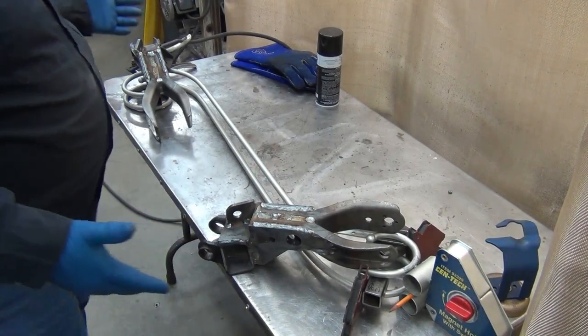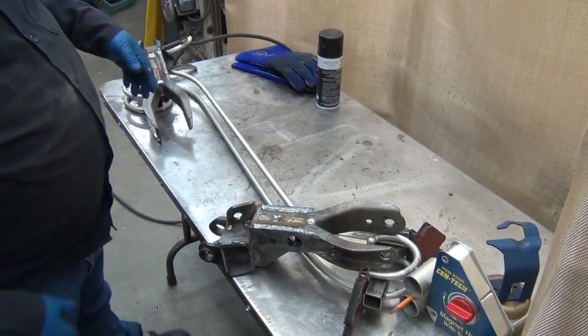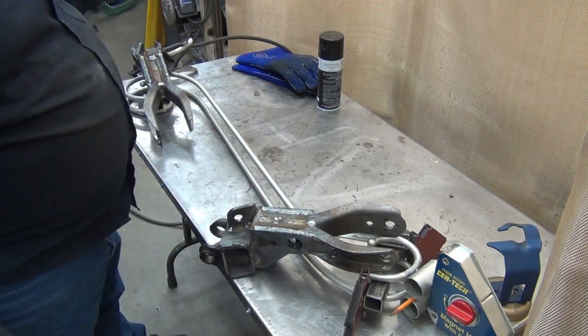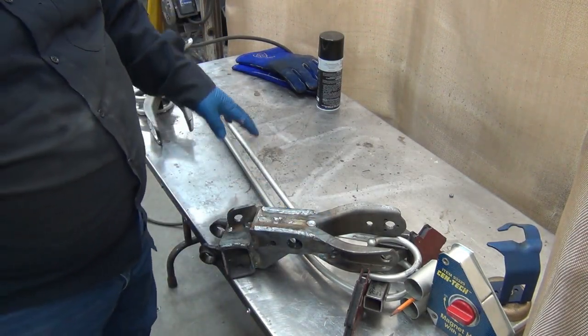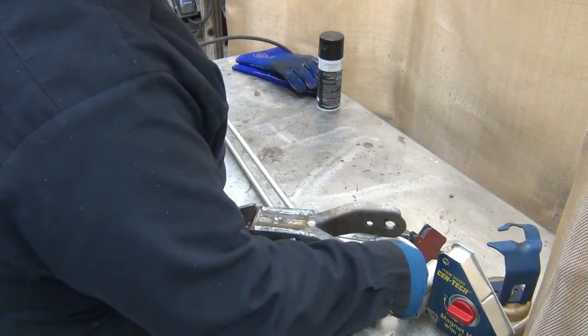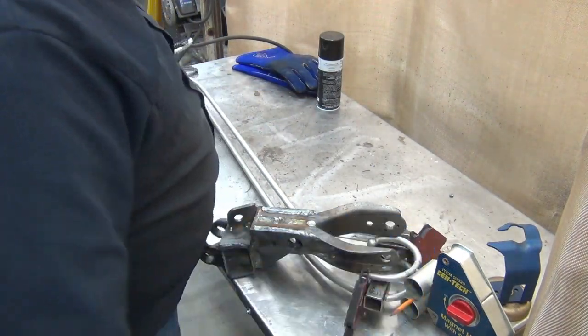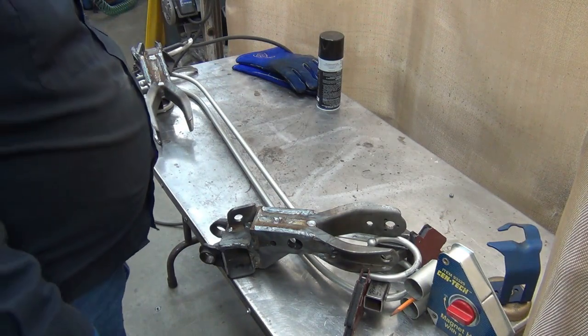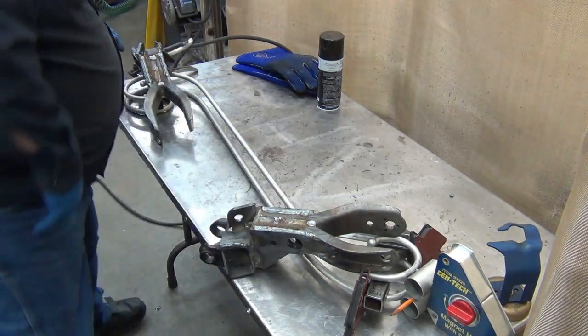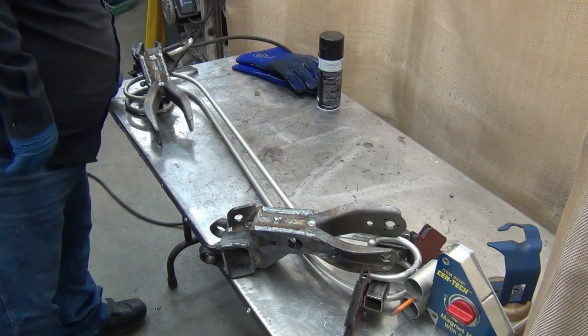I don't really do side work — this is a favor for a co-worker. Anyway, this is a hodgepodge. These are rails from a canopy bed, and the tiny little spot welds they had on there originally broke. So he brought me another one to line everything up with so the mounting holes are lined up at this end.